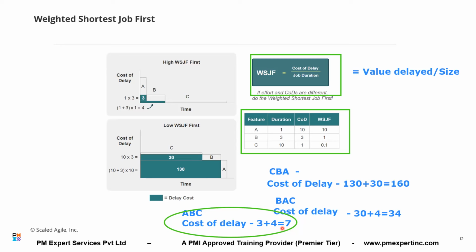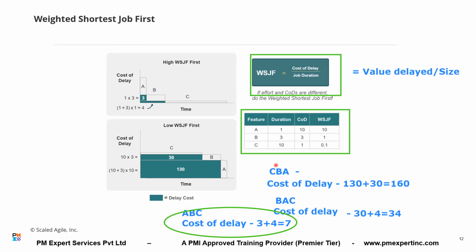If you don't tap the right opportunity at the right time, as Sudhir said, you have to pay the price of the missed opportunity, that is, value delayed. Are you getting my point or not? Yes, conceptually I am able to get it. It's just the calculation. So same thing.